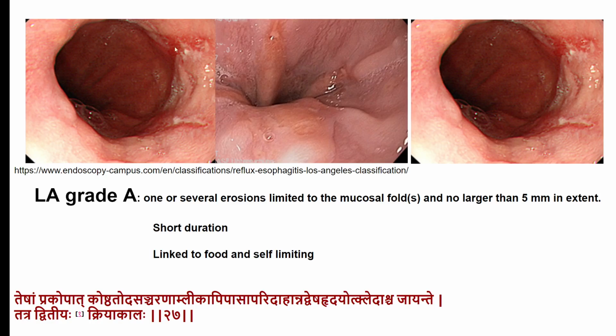esophagitis symptoms. Now, as you look at the esophagus, you will see one or two areas of esophagitis, line-like areas of inflammation, and the number is usually less than 3 or 4, and the distance covered is not more than 5 millimeters. That's important. And the gastroesophageal junction may remain patent. You can see that patency, either relatively more relaxed or less relaxed, but this is how you will see it in the gastroscopy. Now, these conditions, I would consider them as simply the dosha prakopa.